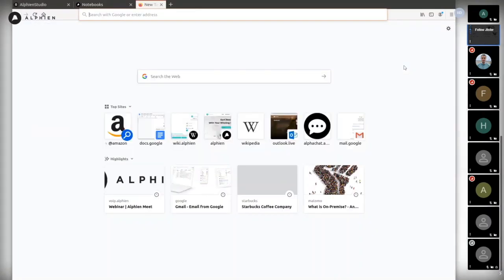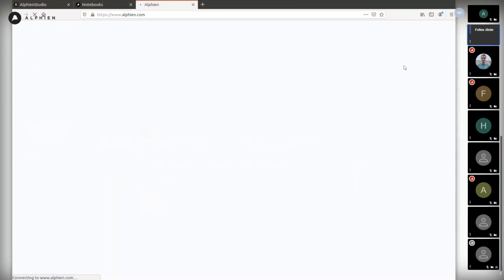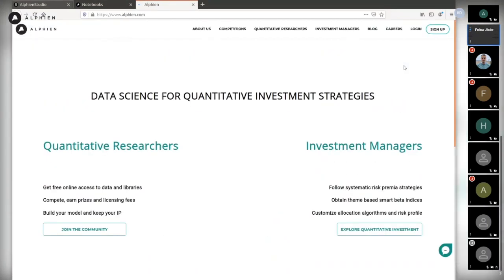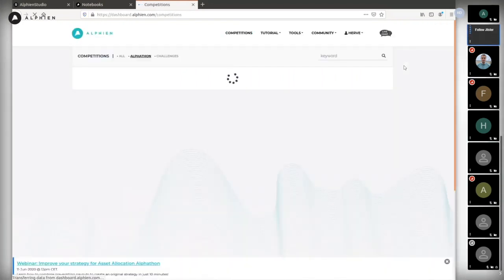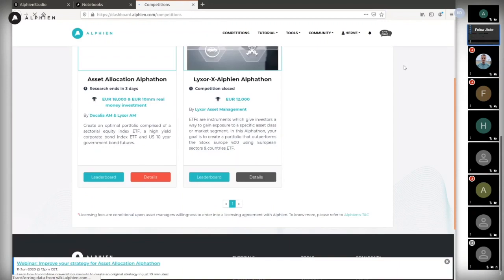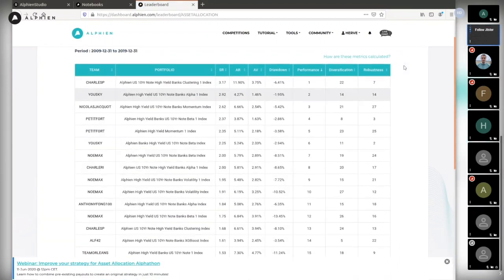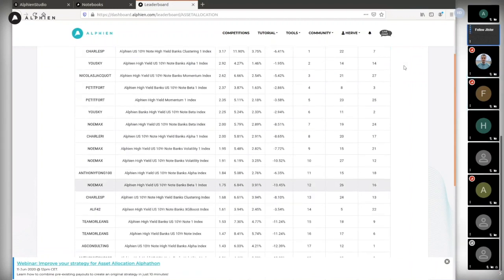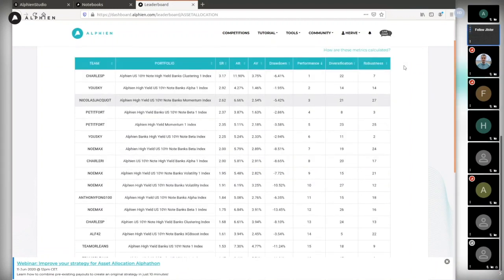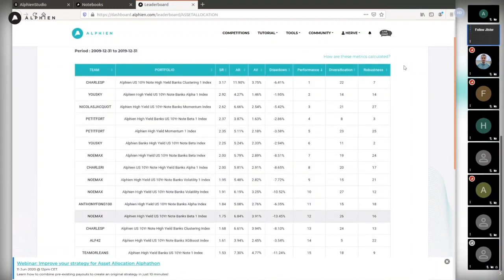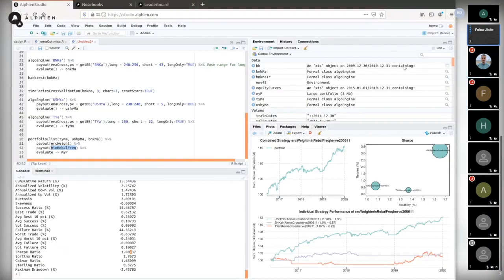If you want to compare where this would put you on the leaderboard, you go to the competition here and you check the leaderboard, and you are roughly in the top 10 strategies, with a strategy that took us only 20 minutes to build.